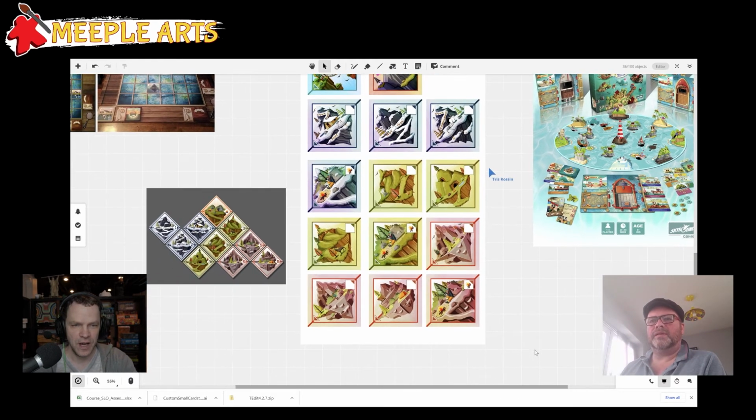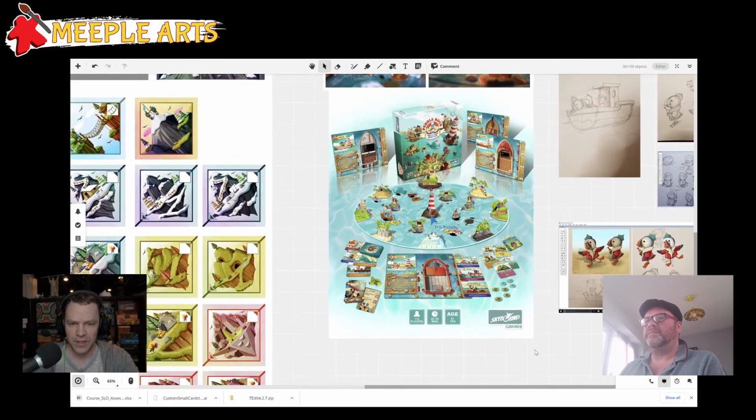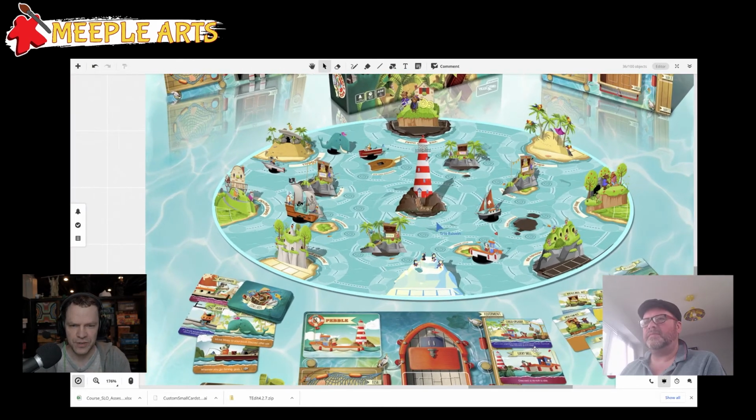Now, I love the board that you have there on the Pebble Rock game. How did you decide on the pop-up landscape pieces? How did you decide that you were going to take that on? Because that has a component cost. Was it really your intention pretty early on to have a more 3D board, or did that inspiration show itself during the Kickstarter campaign, or what?